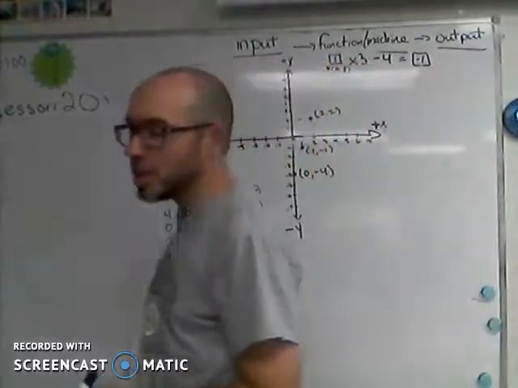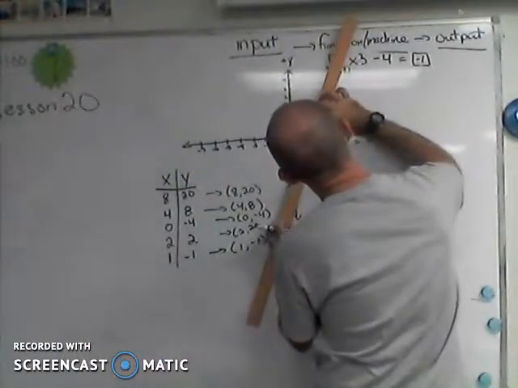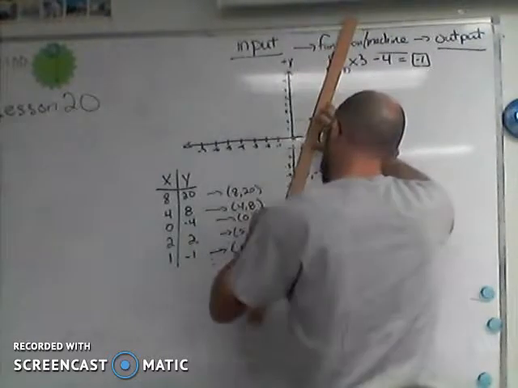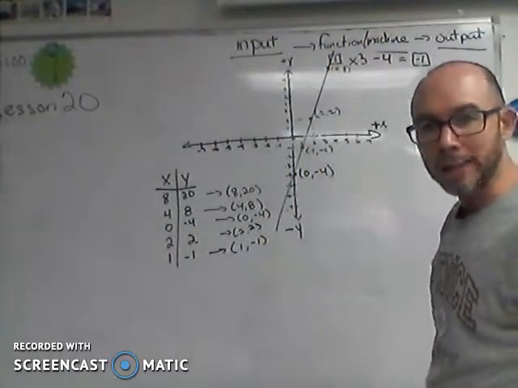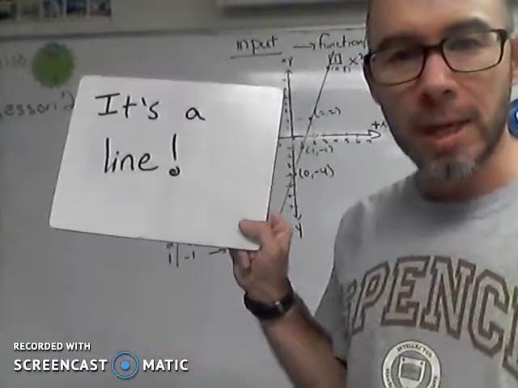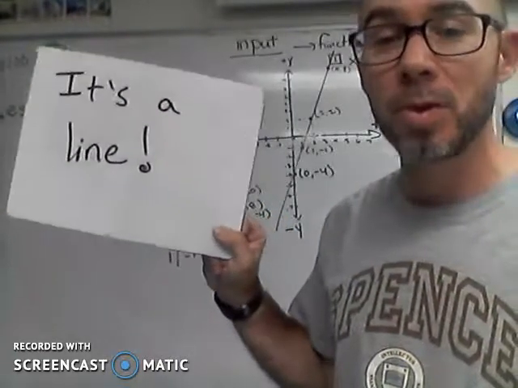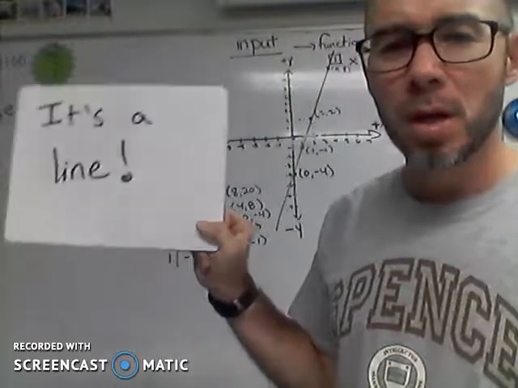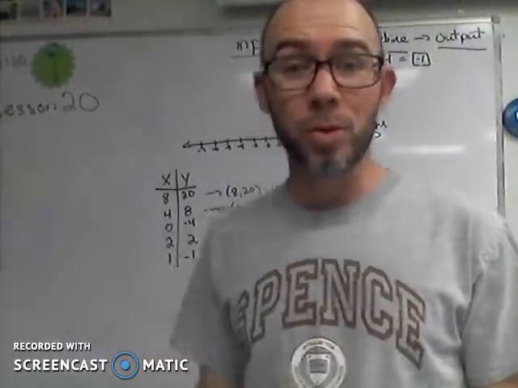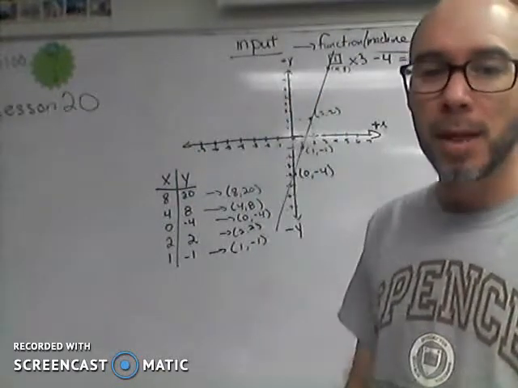The interesting thing about this particular machine is that if I did an okay job with this, they are all on a line, I've drawn a line. Because you know what? It's a line. It's a special kind of math machine that produces, if we plug in any number and we plug in all the numbers, a whole bunch of ordered pairs that all lie on a line in that plane. That's pretty special.